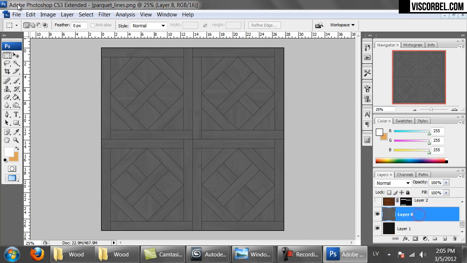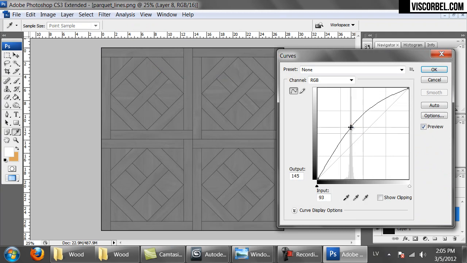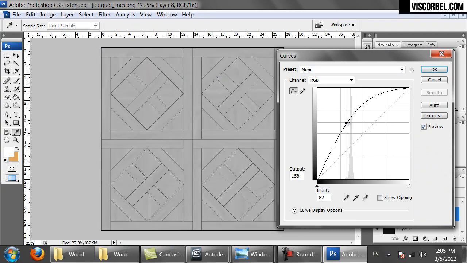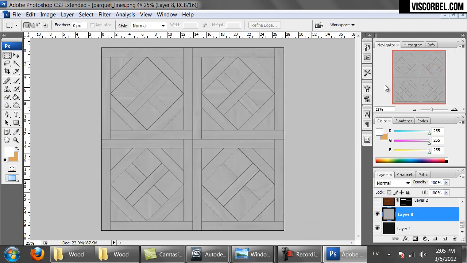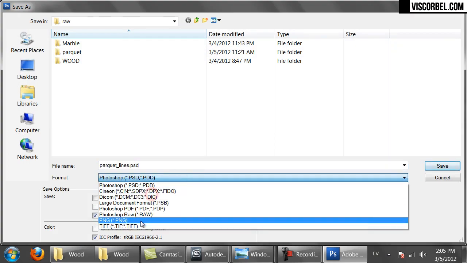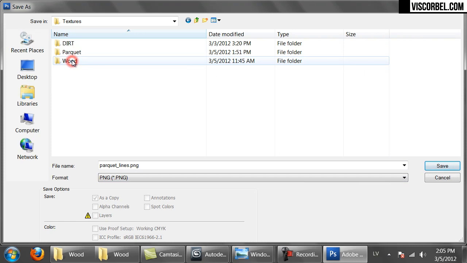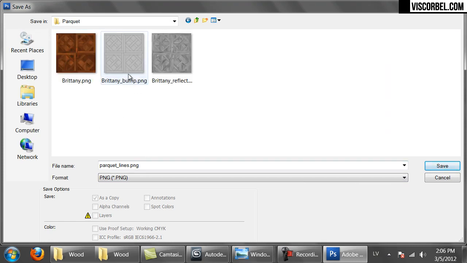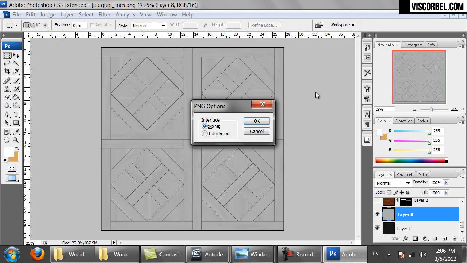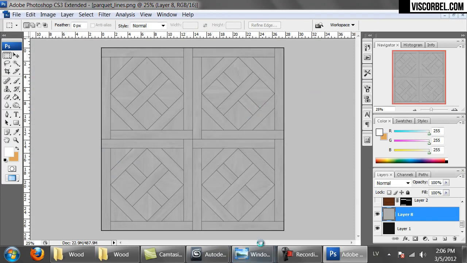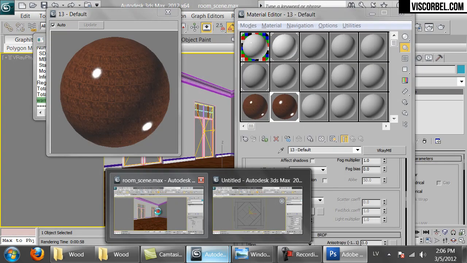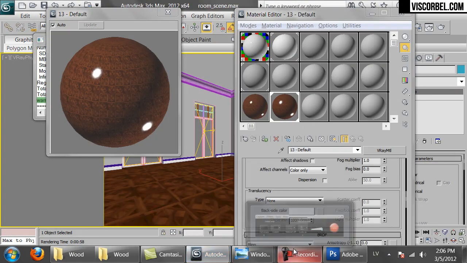So, okay, let's make it lighter with curves. Like this. Let's save it. Let's save it as bump 2. It takes some time to save these large PNG images.